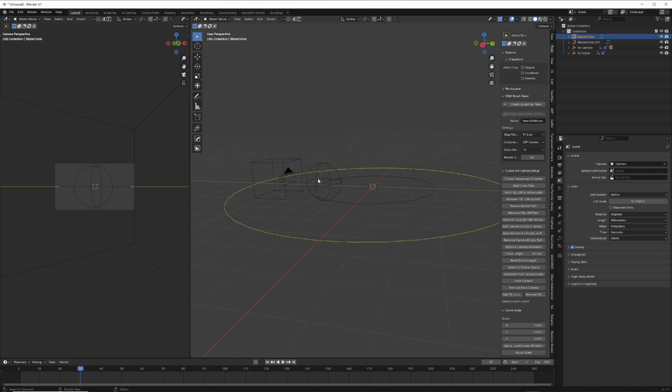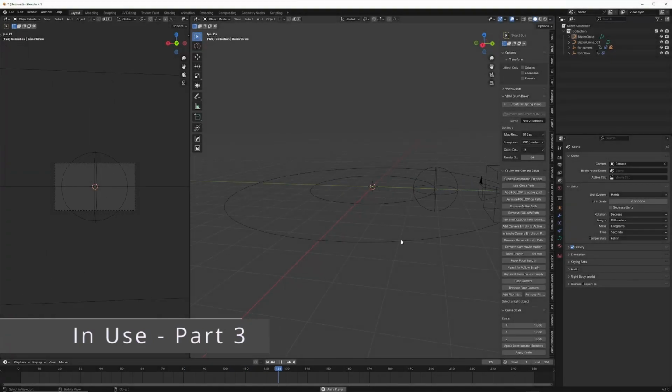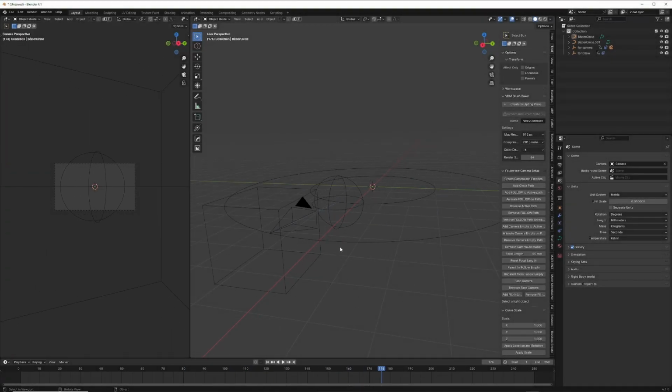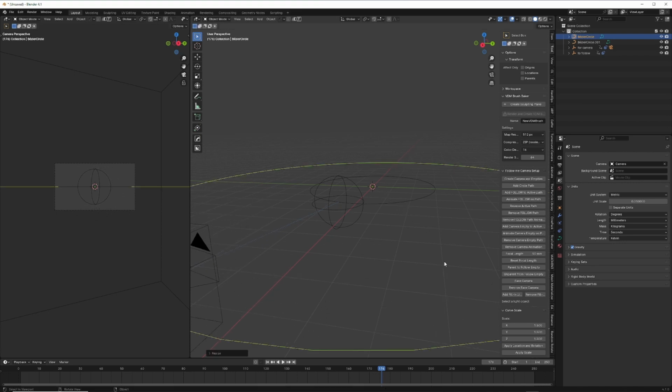If you look at the camera here, you will see that the camera focal length changes, and you can reset it to a default, which is 50. Although we've got these running together, if you wanted to adjust various things, now we want to keep the camera path, we're quite happy with that. If you wanted to scale it up because you thought, oh, it's a little bit too close, all you do is press S on that path and we'll just scale it up.